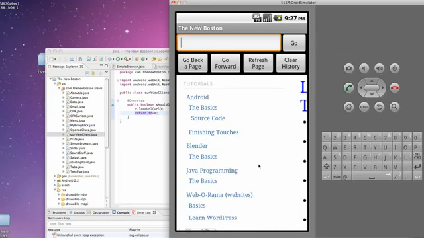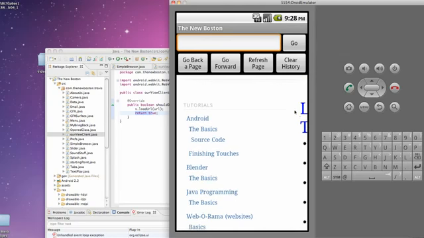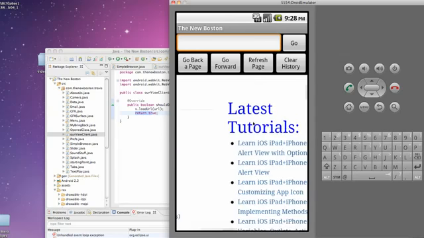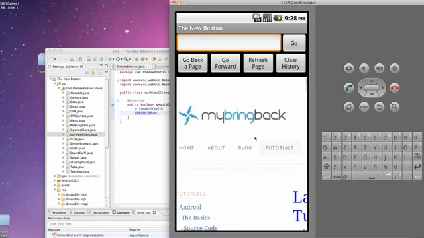The next thing that we're going to do is scale down this browser to fit in this window. So as you can see right now, it's zoomed in. We don't really want it to start zoomed in like this, so we're going to scale it down.